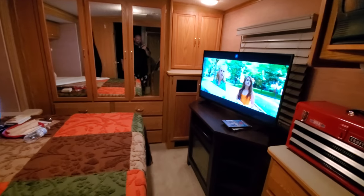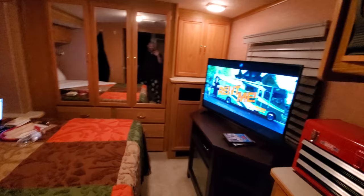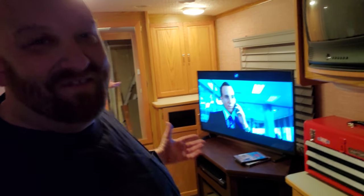Heck yeah, man. I can't tell you guys how excited I am right now. And what a perfect movie for this night, man. The first night in the RV, we're watching the RV. Look how comfy that looks. Holy crap.